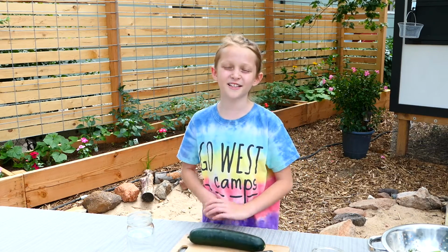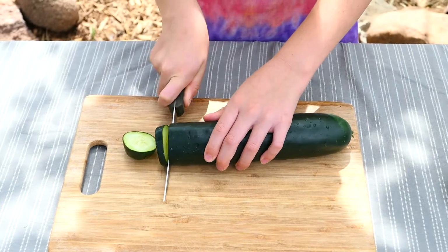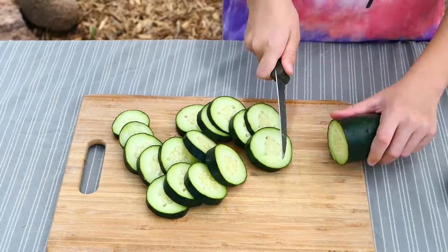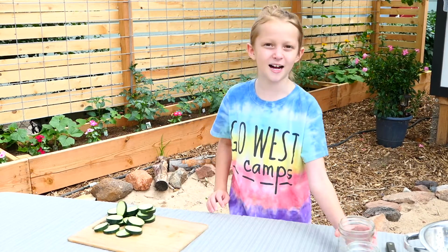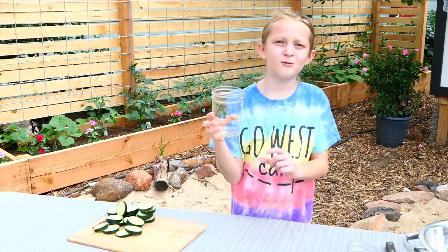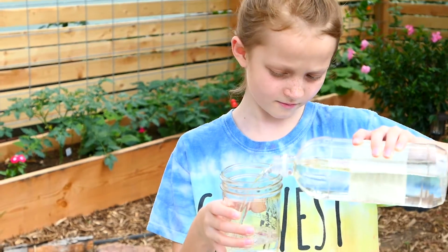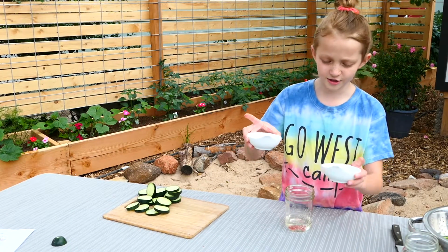We'll start by cutting the cucumbers. Now we're going to slide our cucumbers to the side and get our jar. Now we're going to fill our jar a quarter of the way with vinegar. Now we're going to add our salt and sugar.